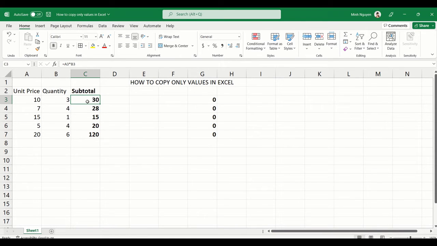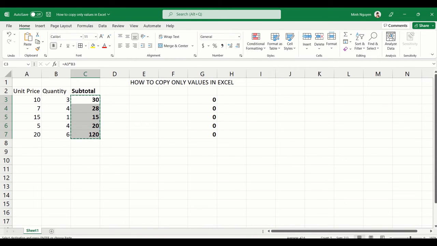So whenever we copy paste values which are calculations, look what happens. Because C3 is a formula, A3 multiplied by B3, when we copy paste it somewhere else in the document, it will not return us with A3 multiplied by B3, it will return us with E3 multiplied by F3. So the formula kind of moves. This is a dynamic formula. So we are only interested in copy pasting 30, 28, 15, and we're not interested in copy pasting the formula.